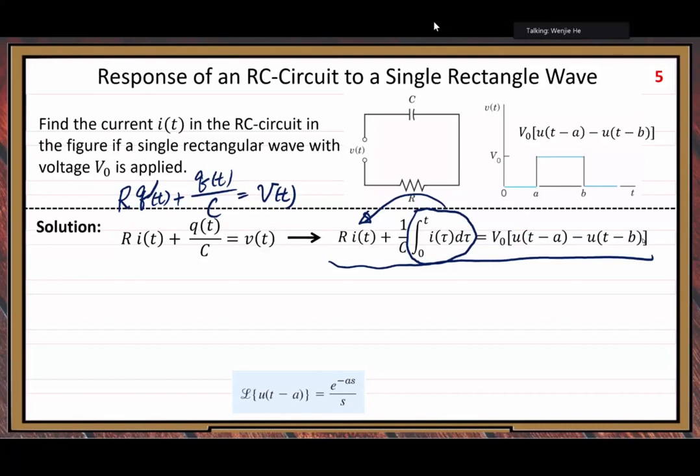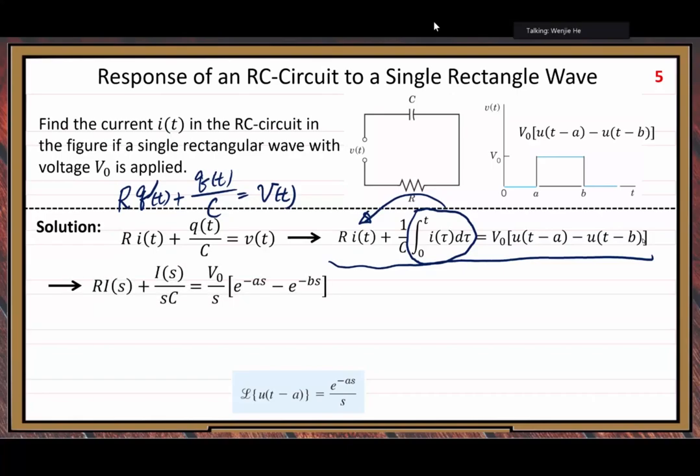Let's continue to solve this ODE by Laplace transform. All right, first, let's get some basic formulas, because we need to take the Laplace transform on the right-hand side, on the U function, only the U function. So very simple. We know we have this formula. So that's one you can use.